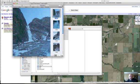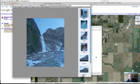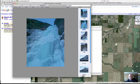Here's another view of Irish Dreams up on Vimy. So if you ever see Vimy Mountain across the lake, when the middle lake is frozen, you can actually just walk across there and hike up probably close to an hour up the hillside, going up the talus to get to what looks like a reasonably long line, but is actually just slightly over a pitch of grade 3. You can tell I've been kayaking a lot.